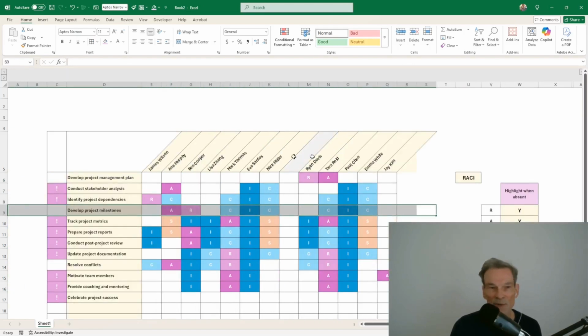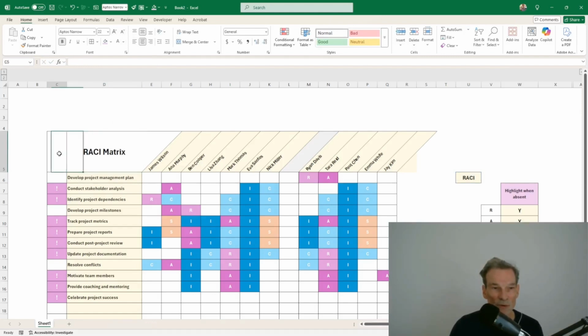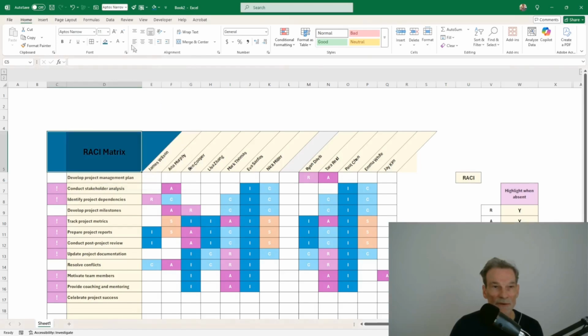Here, do we need to put a reminder? So here what you could do is just state is equal to this cell here, and for instance, matrix. So you know this is RACI Matrix. You would blow that up. You put a neutral color, maybe something blue. Blue works for neutral stuff. I don't know if this is going to work. So here you put white. And anyway, just a thought, if you don't want this here, you're going to have to merge and center if you want.